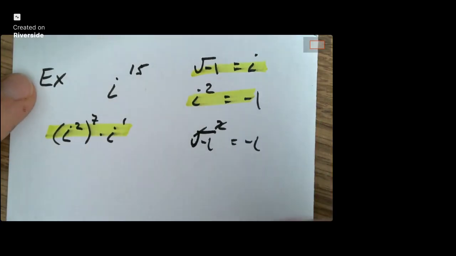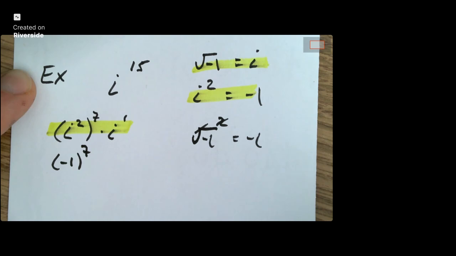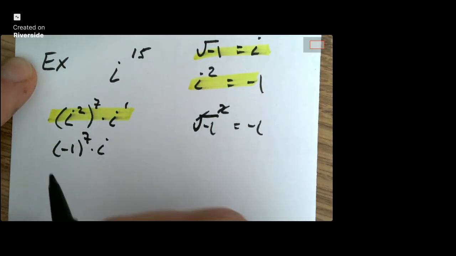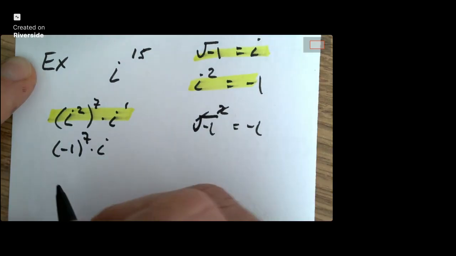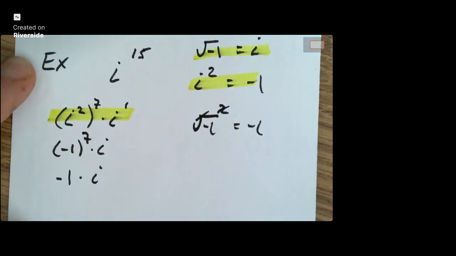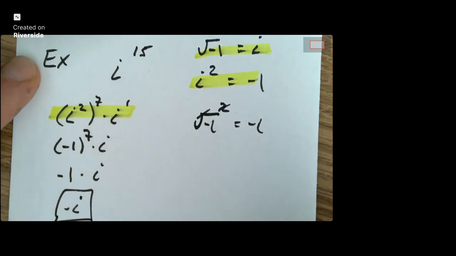But this gives us something we can work with, working towards simplification, all right? i squared is the same thing as -1, raised to the power 7, and then we just have times i, or i to the first, same thing. So we can keep going on this. We can take -1 and raise it to the power of 7. -1 times itself an odd amount of times is going to end up giving us a -1, and then we still have our times i there. So to make this answer a little bit nicer, we could call this -1i, or a little bit nicer, just call it -i.